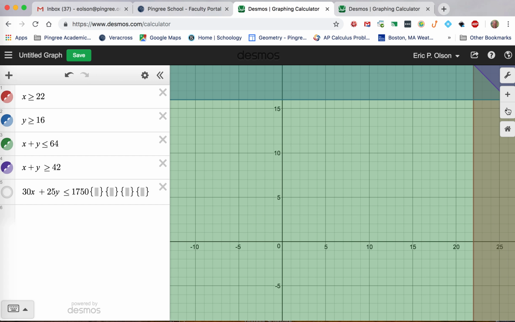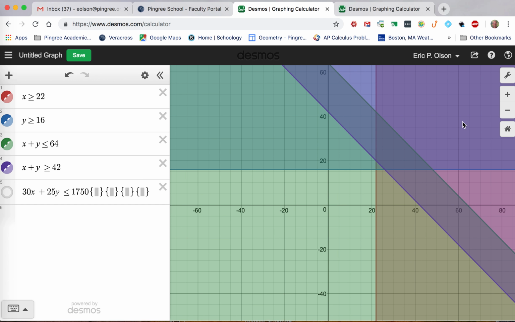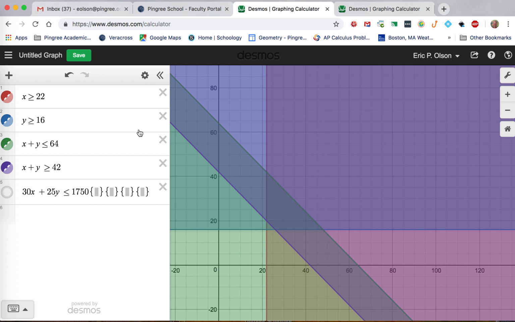We'll see them more if I zoom out, and you can see, for instance, x is greater than 22. That's this vertical line. We're shading this way. Y is greater than 16 is this line. We're shading above it. And we've got these two slanted lines, and we're in between there. But it's difficult to see the region where all of the inequalities agree, and we've got one sort of fenced-in shaded region. So to make it less overlap, there's this trick with Desmos.